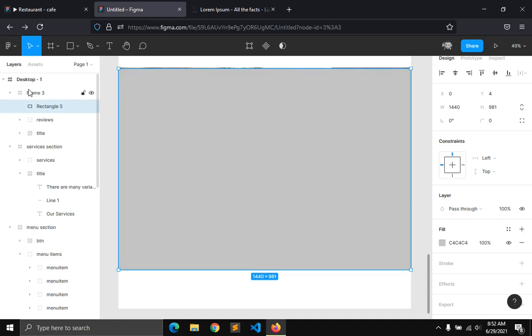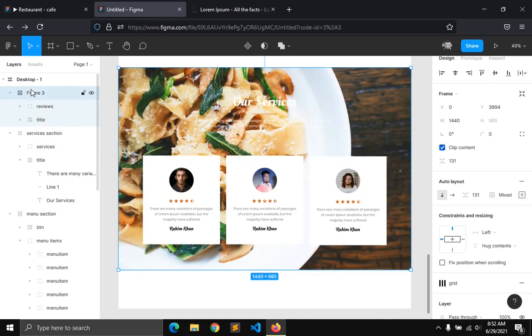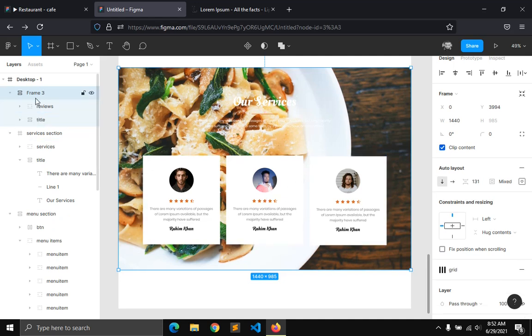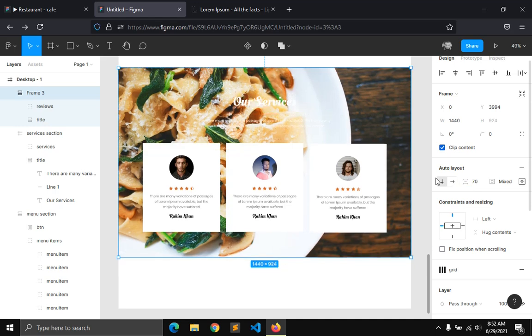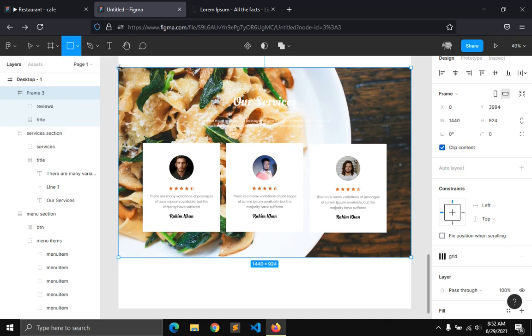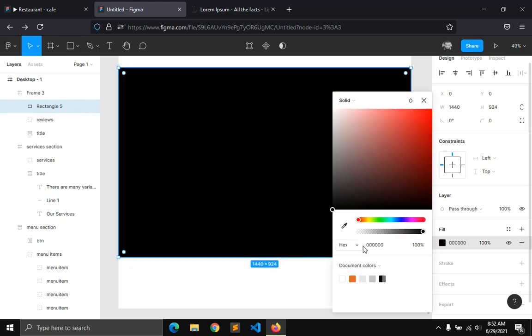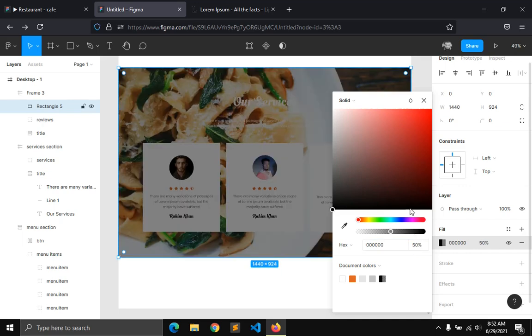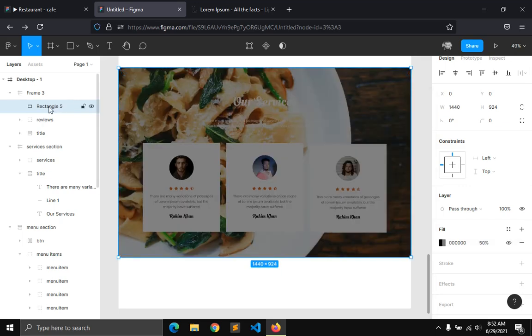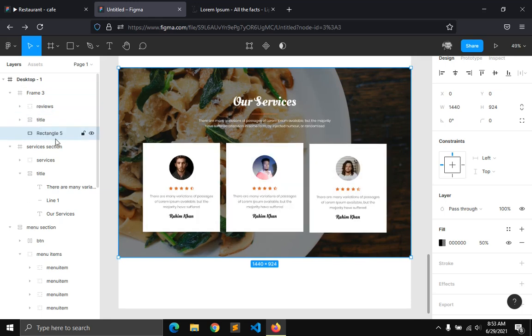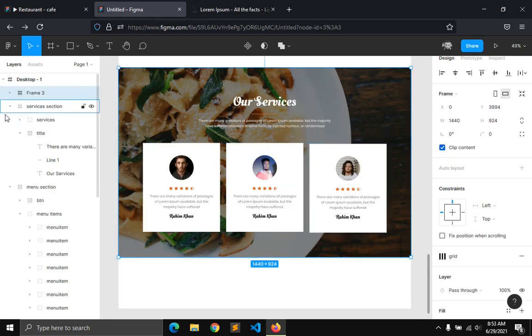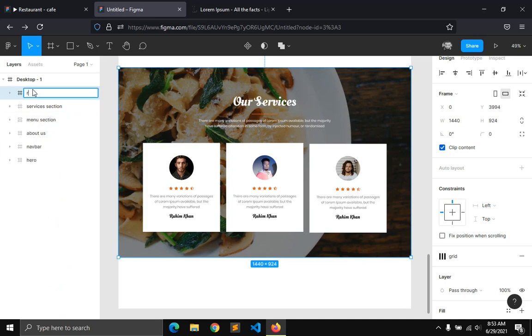Before that, the space between these items: make it auto layout, and the space between the title and these reviews is going to be 70. Now let me remove the auto layout, create an overlay. It's completely dark, and opacity is going to be 50%, and select this rectangle and move it to the bottom, just like this. This is going to be reviews.